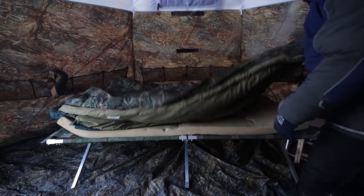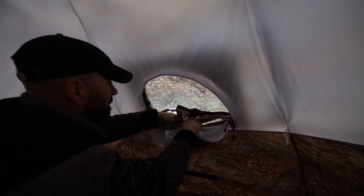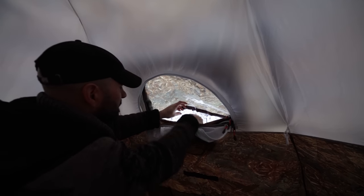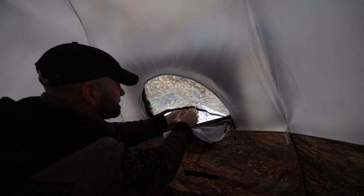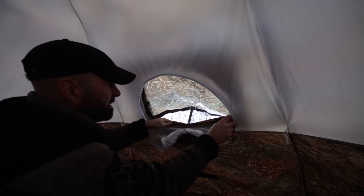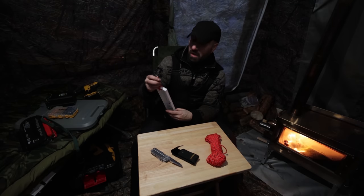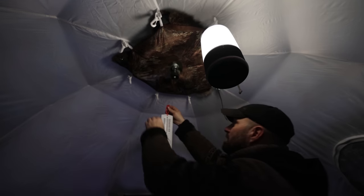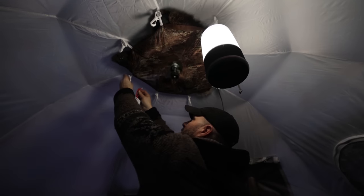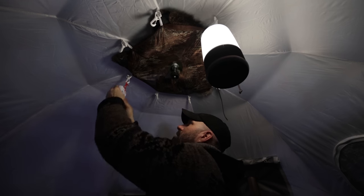It is cold. Listen to that sleeping bag. I need to make sure this place is properly ventilated. The best place to measure the temperature right now is at the top. So you guys can see how hot the top of this tent gets. Because it gets so warm in here. Minus 35, 38, 40 outside, it doesn't matter.